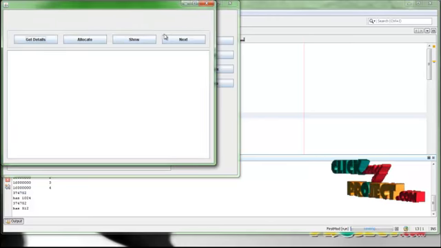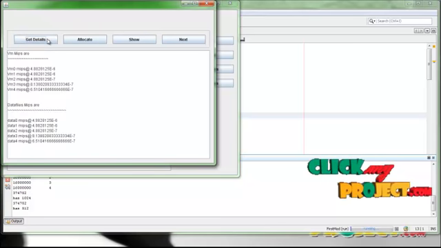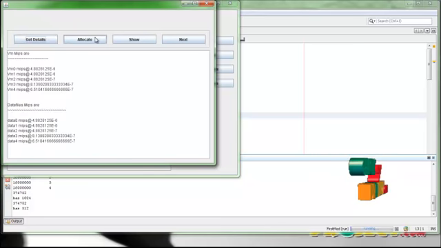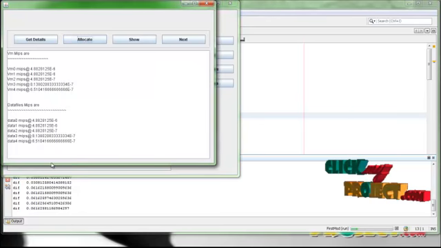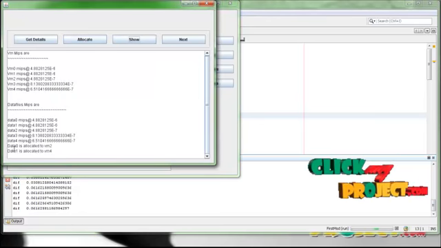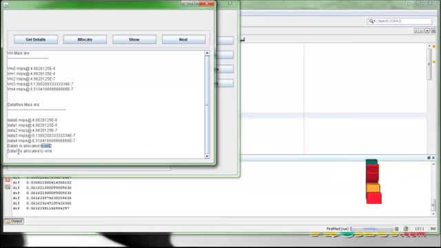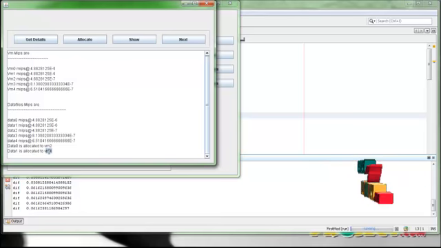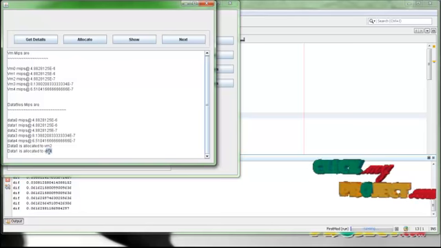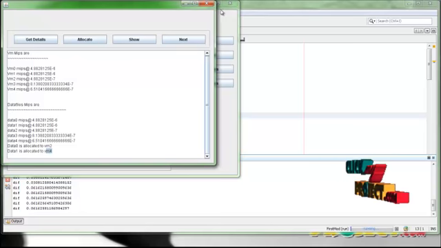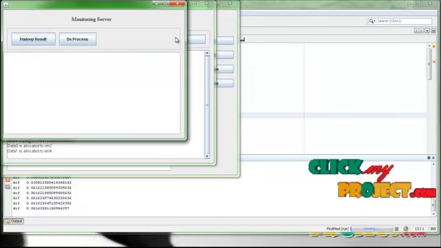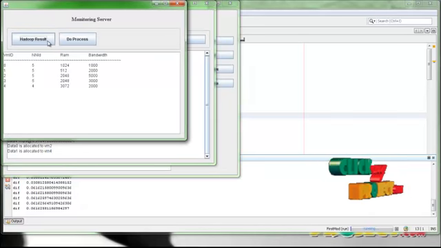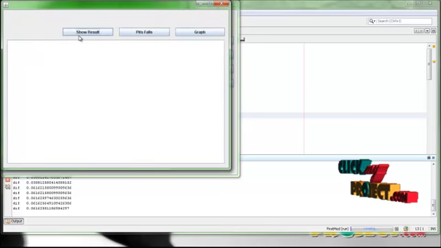Then click next data, then click get detail. Here both the VM and the data file will be covered, and then click the allocate button. Data file 0 is allocated to VM2, and data 1 is allocated to VM4. Then the remaining 3 VMs are still idle. While choosing more than one file, it will be automatically allocated to the next files. Then click the next button here, then get Hadoop status and click do process.